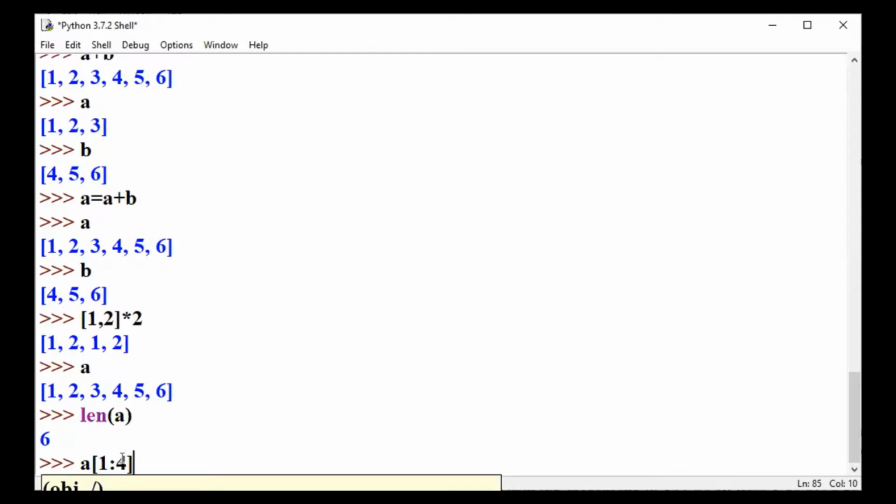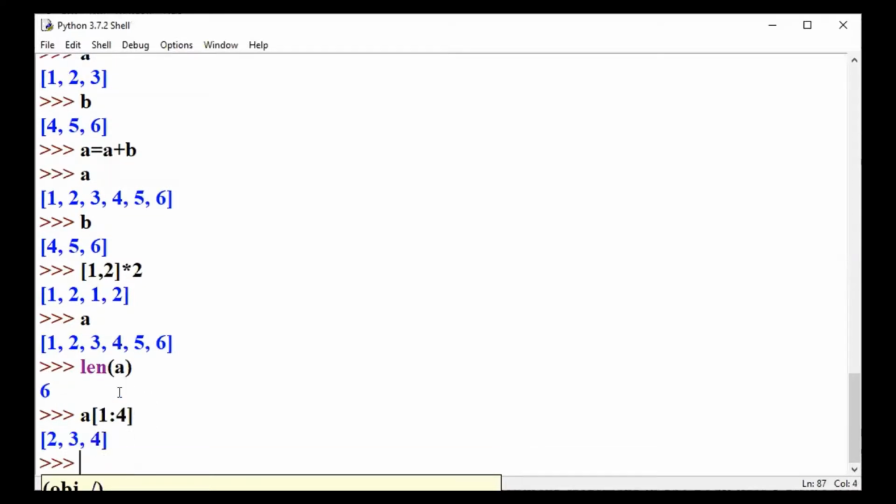We should get the output starting from index 1, that is 2, up to index 3. That means 4 means less than 4 will be displayed. So we get 2, 3 and 4. So the slicing concept in a list is extracting a few elements, items, from the list.